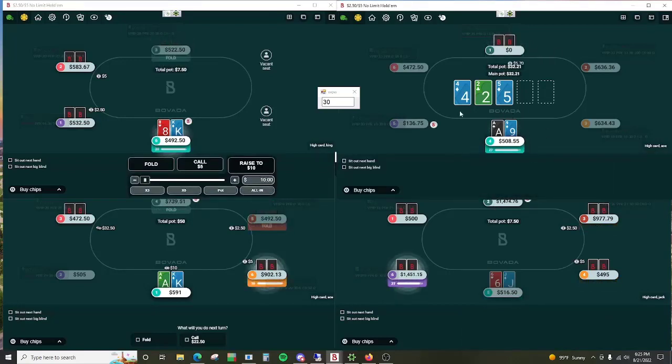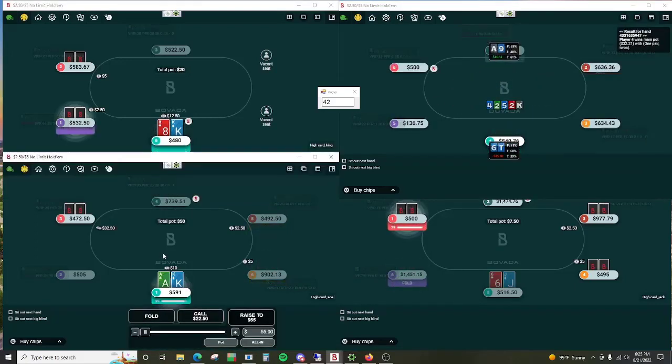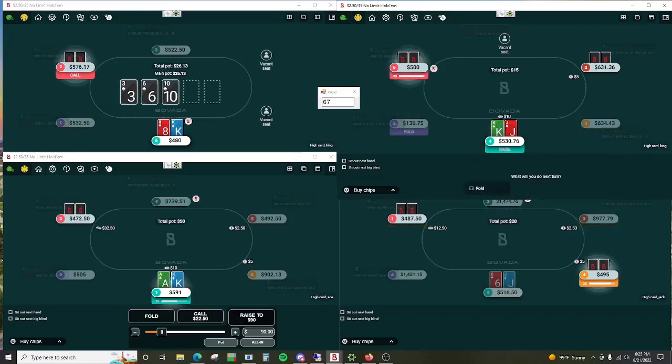Oh, I did. Okay, yeah, he's very short. Oh, hold. Nice. Okay. Yeah, we're just gonna be four betting or calling this one from EP. Going to be using a slightly smaller 4-bet size.